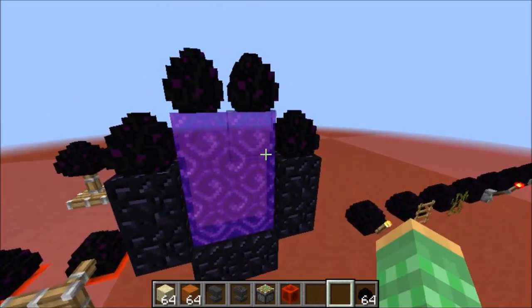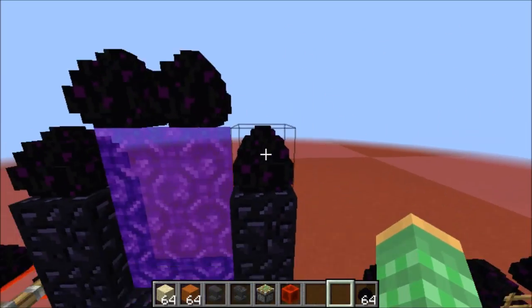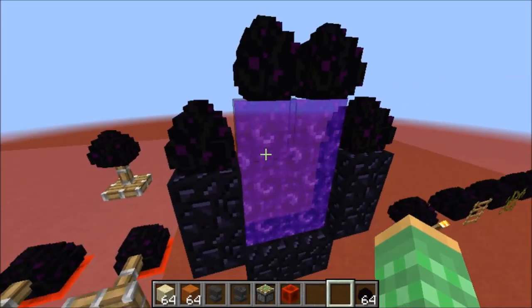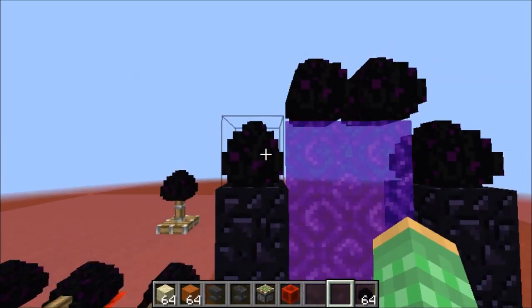Here we have your typical size nether portal, and what we did is drop some eggs on top of it, and we removed the obsidian, and since the eggs do not cause block updates, the portal still stays on. And it doesn't matter how many eggs you drop.